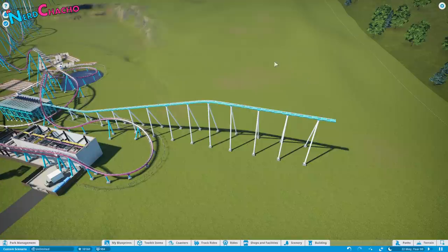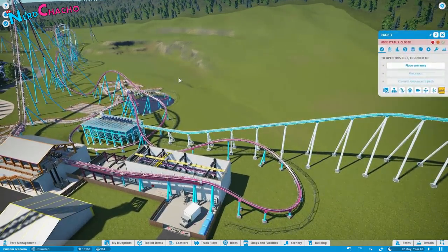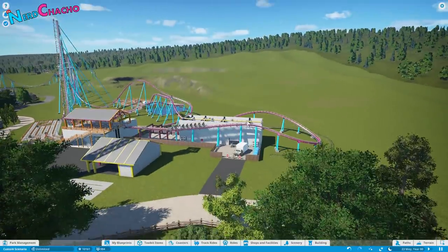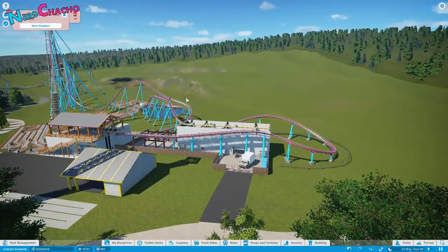So that's why B&Ms do this, right? So you can allow this to actually be a block section rather than a brake section that has to come to a full stop. Now, what happens in the instance where we have a hyper, let's just get rid of that. We have a hyper like this. Well, you have the ability here to have your block section here, and this is what's then going to slow the train down. So again, it's not going to bring it to a stop, but it slows the train down enough to then crawl through this bit, and then you don't have to have such a high brake run at the end here, because the train isn't doing the sort of momentum and pelt that it was doing here.